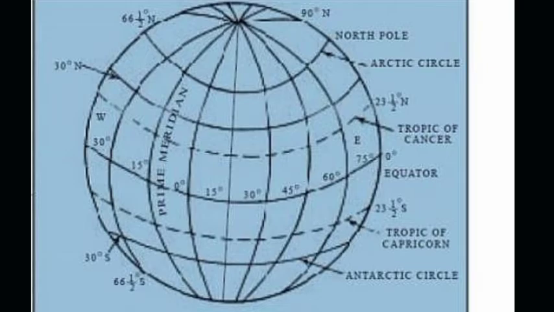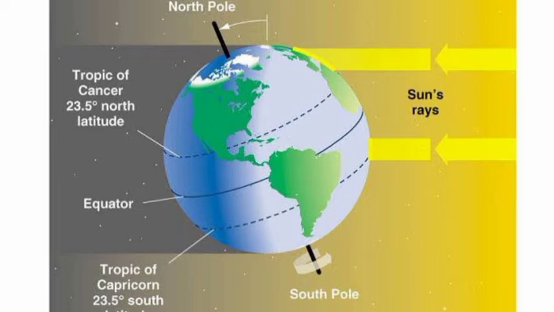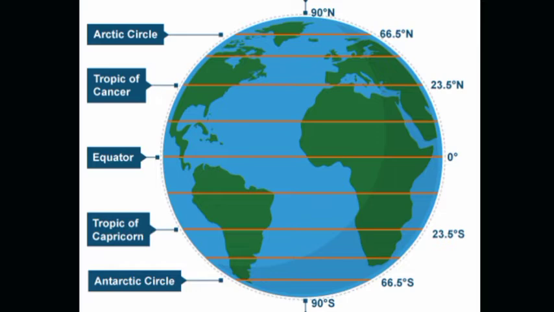The Tropic of Cancer, which is also referred to as the Northern Tropic, is the most northerly circle of latitude on Earth at which the sun can be directly overhead, while the Tropic of Capricorn is the circle of latitude that contains the subsolar point at the December solstice. It is thus the southernmost latitude where the sun can be seen directly overhead.